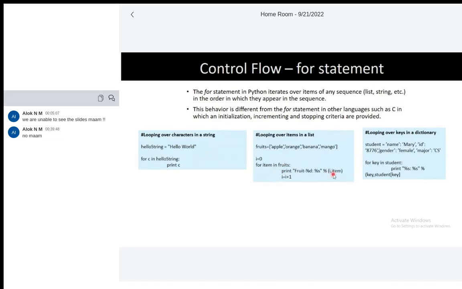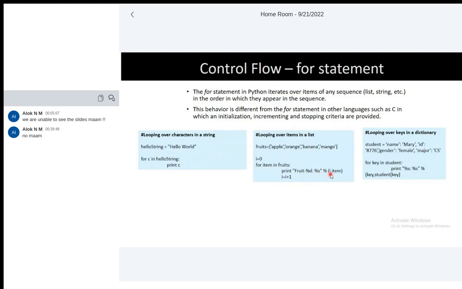If I just print item, it will print whatever values are extracted here. If I want to number how many items were collected, I can use a variable i, initialize it to 0, and print out the value of i as well. So I'm printing here i comma item, right? If you want to print multiple values like how we do in C, you can give the specifiers based on the data type. The first one, i, is an integer value, so percentage %d. The second one is members of the list which are strings, so give percentage %s, and then the name of the variable which has to be printed out for these specifiers.